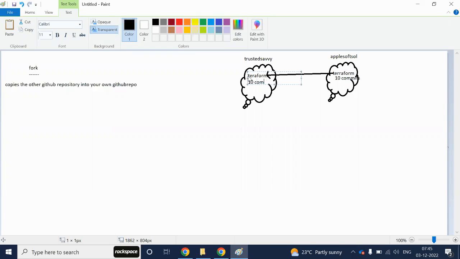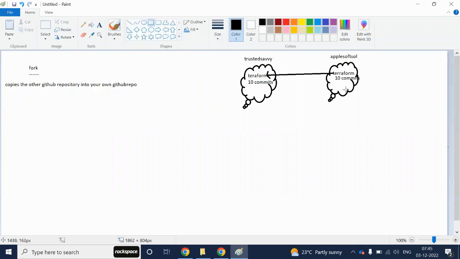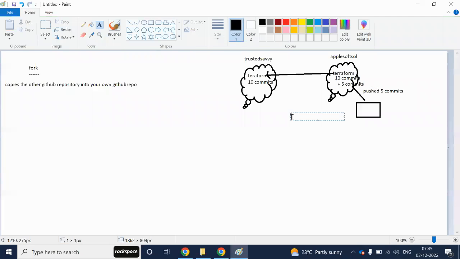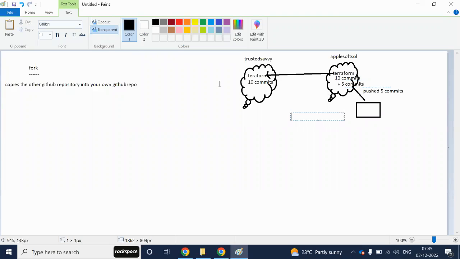But here the developer is working on it. They have cloned it locally and are working on the same repo. Once he has finished, he has pushed 5 more commits. Now it has become 15 commits, or 10 plus 5. You will not see those 5 commits here. If you want to see them, fork it again, so it will get the latest ones.